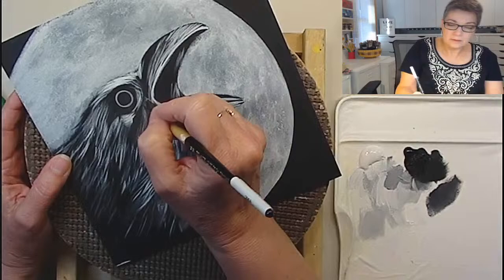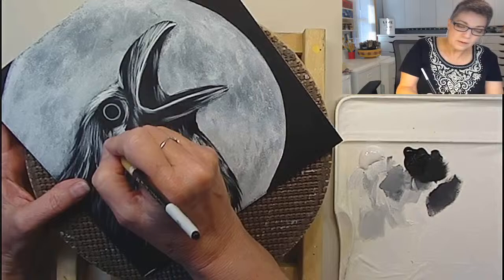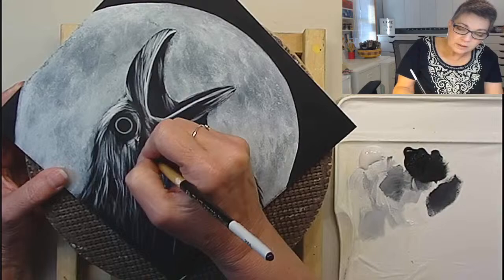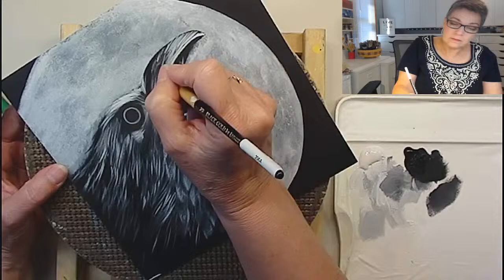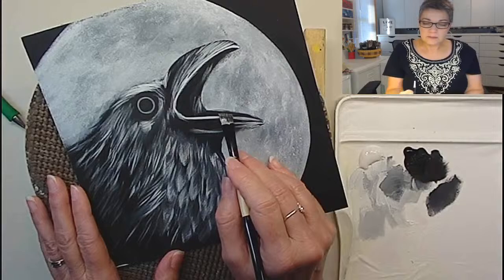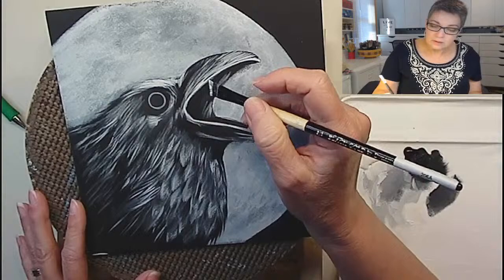Okay, let me get a little bit of that gray on here because I took way too much off here. I do want to make sure I have some little bitty stuff coming off of here. I keep putting down harsh little lines there. A few on here. I'll put some black back on the nose, I think. We can see just a little reflection inside the mouth. But most of it's black. I see I need to bring my black out a little bit there. Okay. Grab that gray. Put a little bit through here.